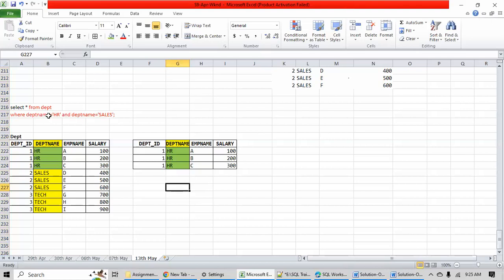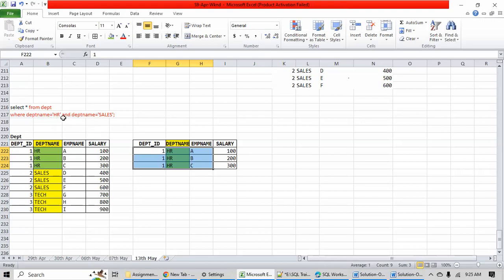On the one hand, you are telling me I want HR only. Department name equals HR. Okay, fine. We have selected HR only. Now you are telling me that no, I want department sales as well. So how is it possible that I can give you both HR and sales at the same time? Is that clear? But do the comma thing now, where department equals HR, comma sales. Can we do that? No. That doesn't work. You cannot give a comma.